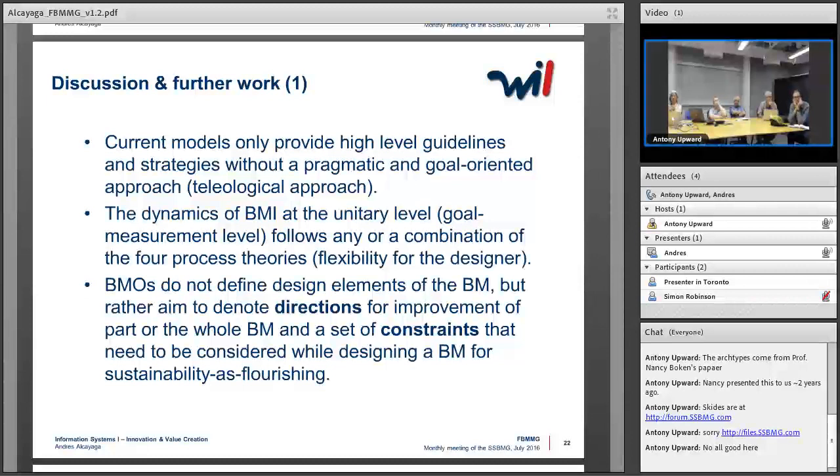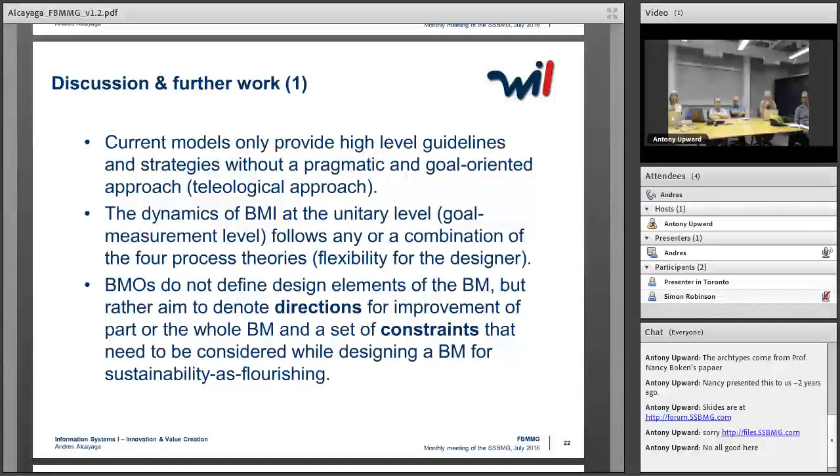In which sense do you disagree? In the sense that the archetypes are not complete. I'm agreeing with you that the archetypes are not complete, and the archetypes are not as well defined as they should be because they're not mapped against the elements of a strong sustainable business model ontology.